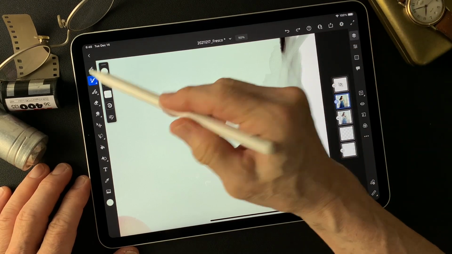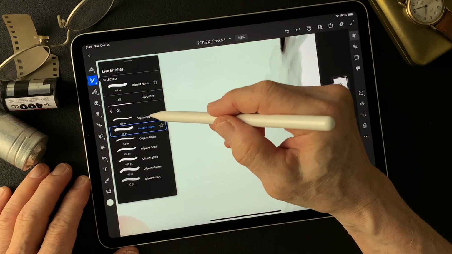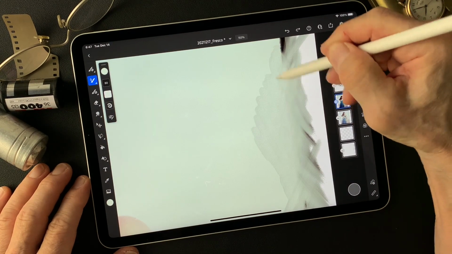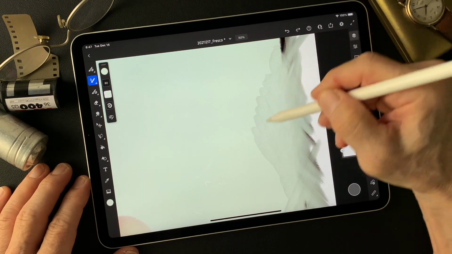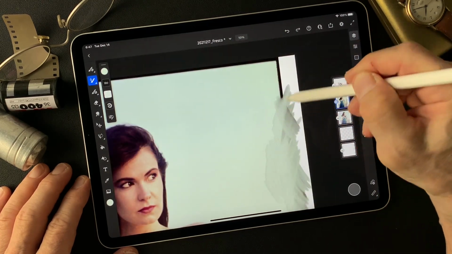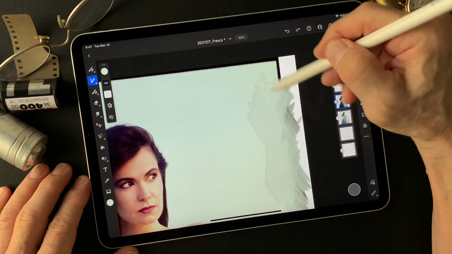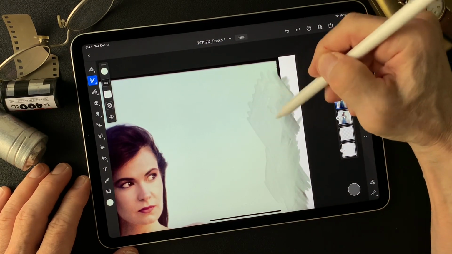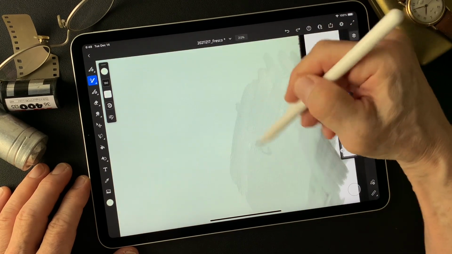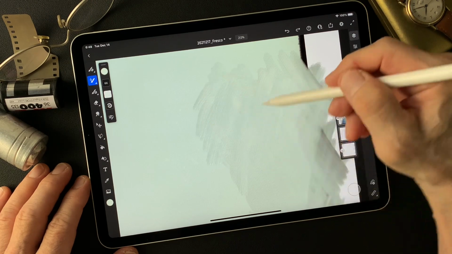This is oil paint round, now oil paint flat. How's this one? Now oil paint flat. I cannot tell the difference. Flat and then round, any difference?